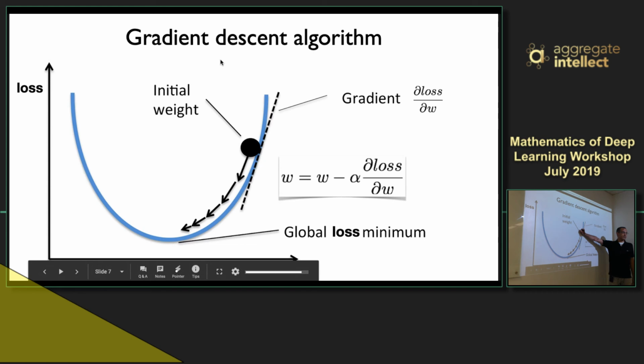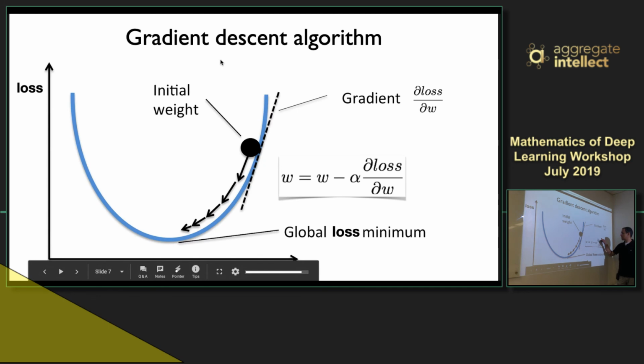I start from a random point, and I compute the value of my derivative at that point, and then I update my parameter, which means I move downhill in this way.